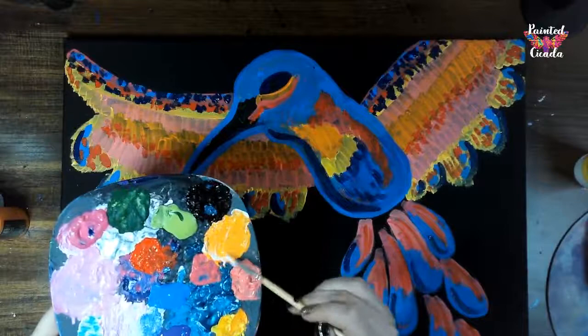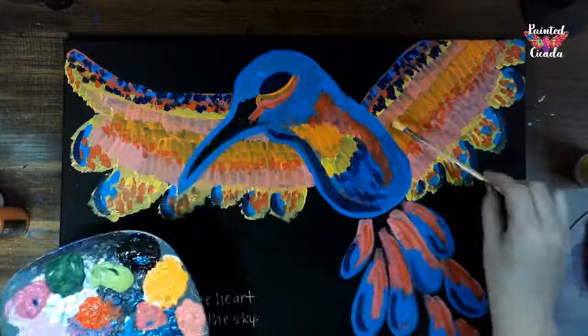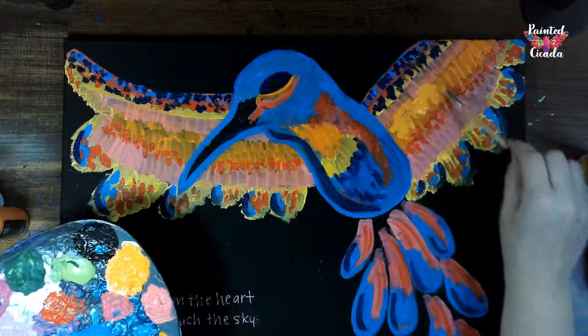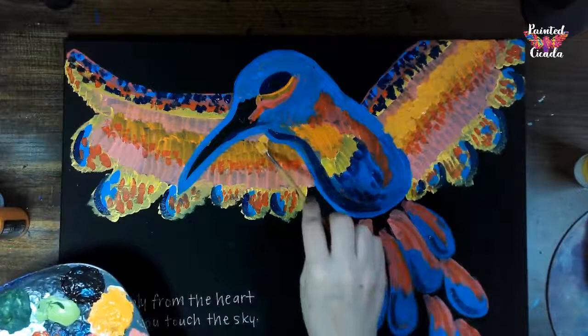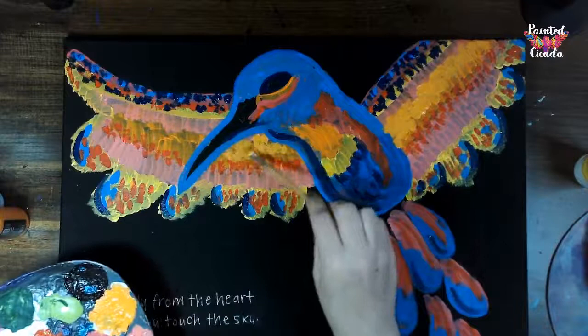All right. So again, I'm going to come back over, right over the top here where my orange and my pink meet, and I'm just going to tap tapping strokes. Tap, tap, tap, tap, tap. This is not a perfect science here. We're just adding fun little taps of color.